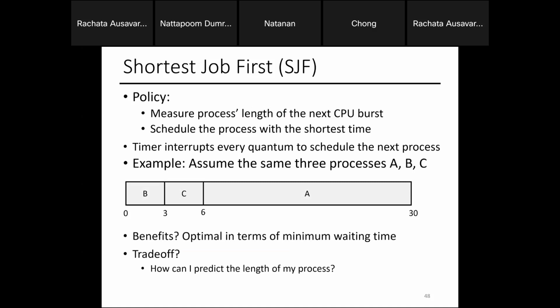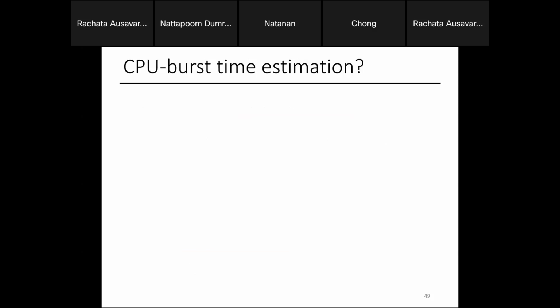If you run a program, let's say you have an if else, and in the if side you have a big loop, and in the else part there's nothing. How often can you predict whether you're going to the if or the else? It depends on dynamic information, so you have to be able to predict that. We will then talk about time estimation in the lecture on Thursday.